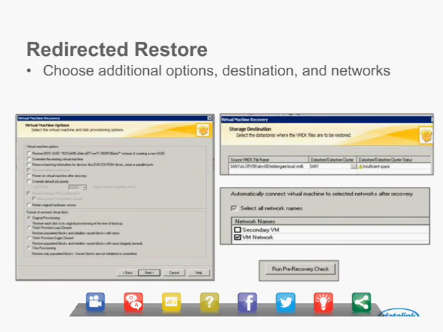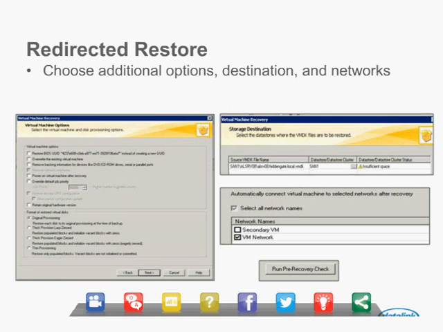When you click Next here, you're going to have a new part of the wizard. This allows you to actually select different data stores to put your virtual machines back. And if you have multiple disks within a VM, you'll see multiple options. You can redirect one VMDK to one data store and another to a different data store, all accessible by the same ESX host, of course.